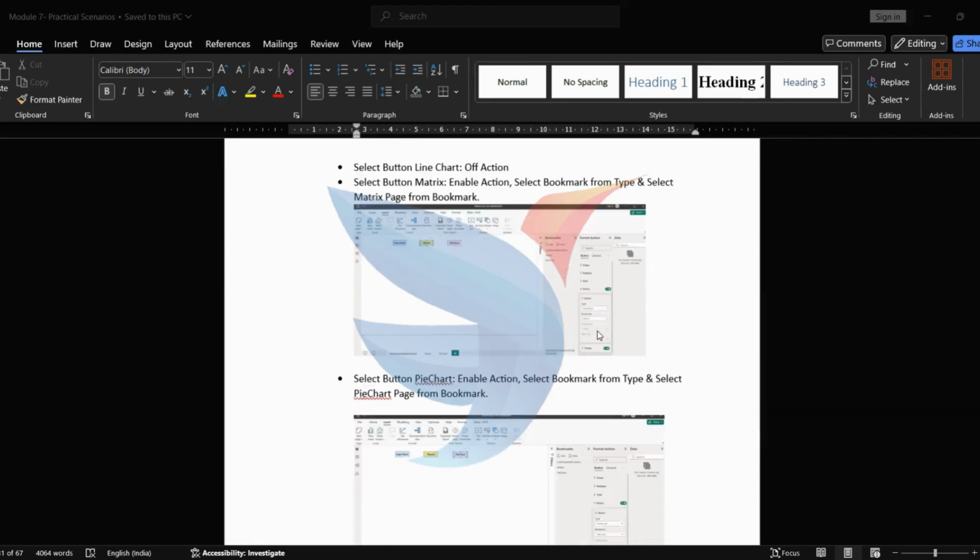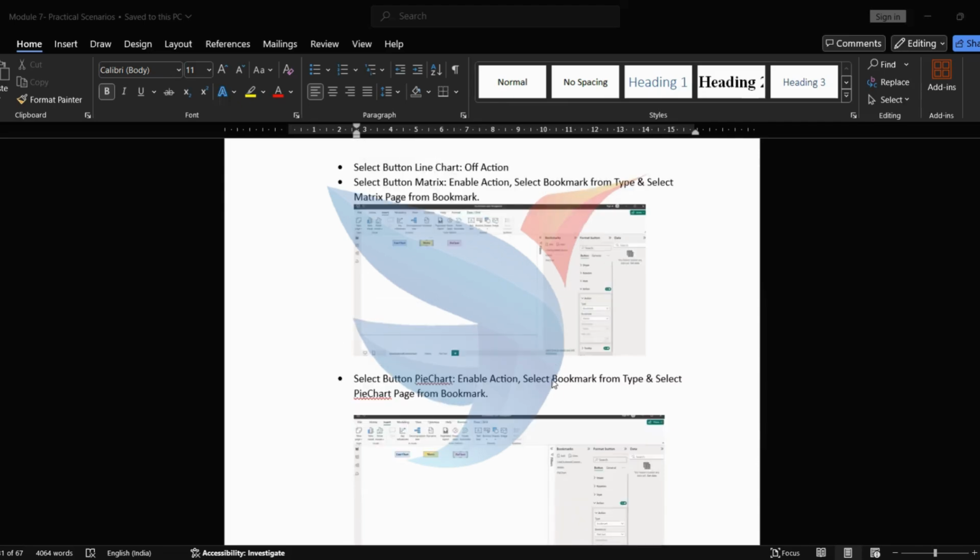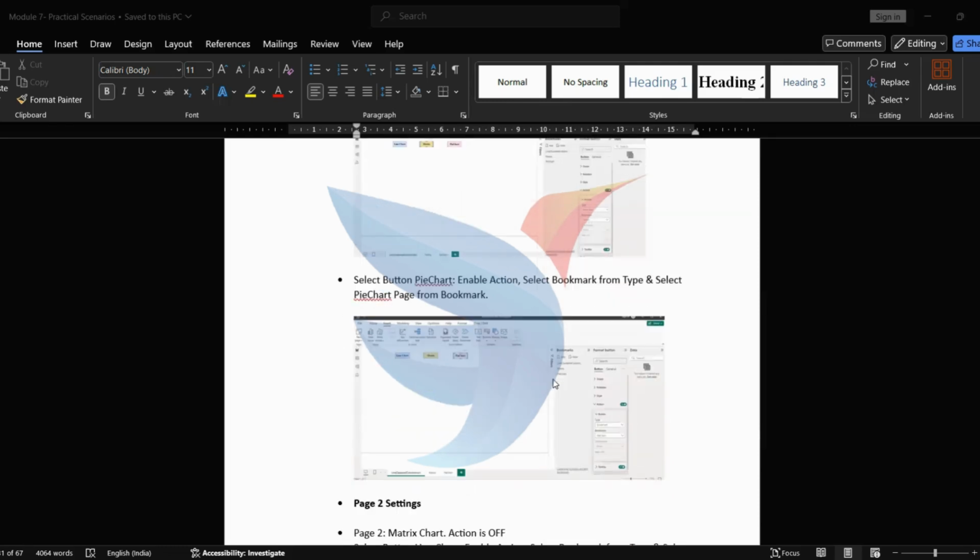Similarly, for the pie chart button, keep the pie chart action off and line and matrix on. And for matrix, it will be off, whereas line and pie chart will be on.